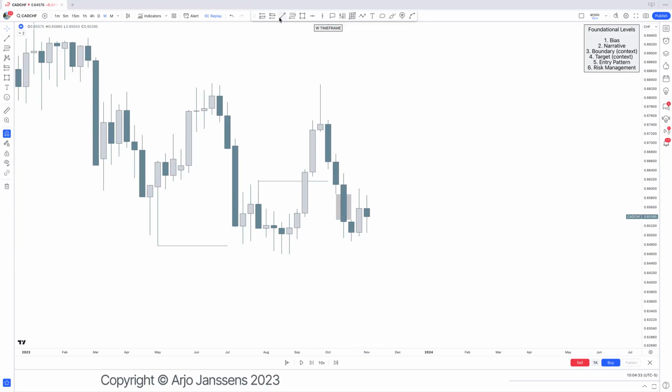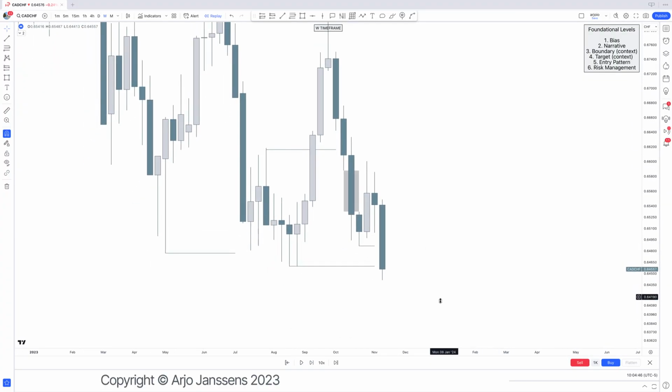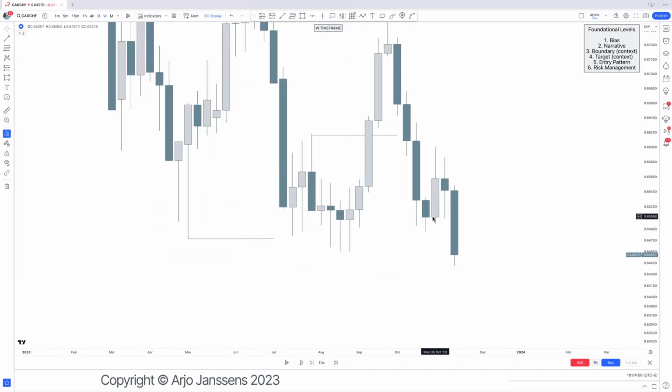Weekly fair value gap to that weekly low. To eventually, of course, what was the target on the monthly? This low right there. And that creates your weekly context, your usual context again. Which is the same thing that we can see right here, that if we make this very fractal, we can see that we have a move higher.